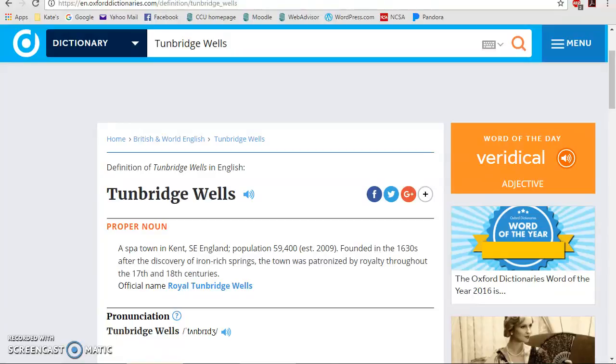When somebody says Tunbridge to you in an Austen novel, it's like saying Palm Springs or something like that. If you don't understand what Palm Springs is, you just think, oh, it's a city, it's a place. But if you know what Palm Springs is, then you know the wealthy go there. It's a place that people go for health. The more you know about those little squiggles of ink on paper, the more empowered you are.